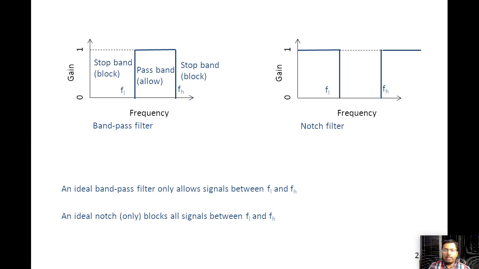If you know that your controller doesn't really have any need for it, you can potentially use a 60 hertz notch filter where you block out that particular frequency. Again, you need to be careful that if your system does respond to that 60 hertz value, then you might actually need that signal. But if you know that your signal is always going to be here or here, then you can potentially use a notch filter. You can also use a notch filter, for instance, in a microphone, where you can cut off the 60 hertz whine or hum, and that could potentially improve your outputs.